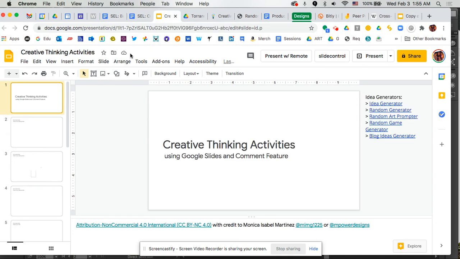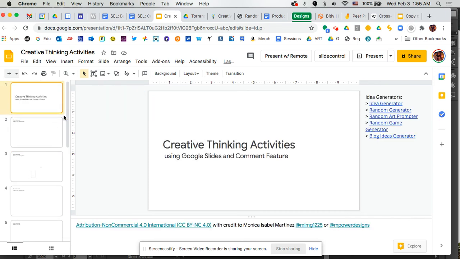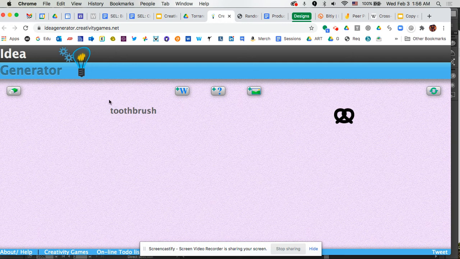Really quick, I'm going to go back just to show you. So again, you have 10 different prompts that I've already provided you, but in the first slide, you do have some generators that'll give you even way more ideas than the 10 I'm providing. And I just want to do a quick shout out to a couple of generators on that list. The idea generator allows you to combine things like words and images.